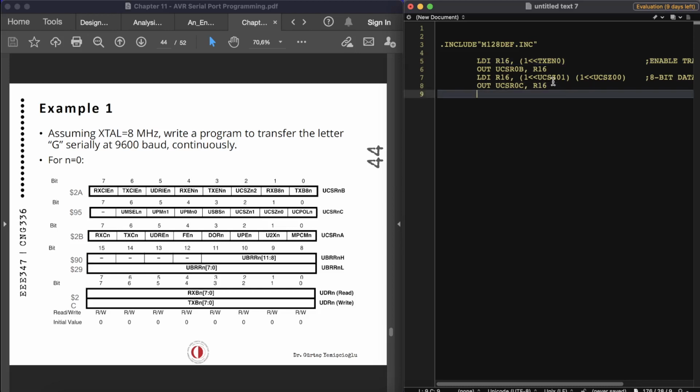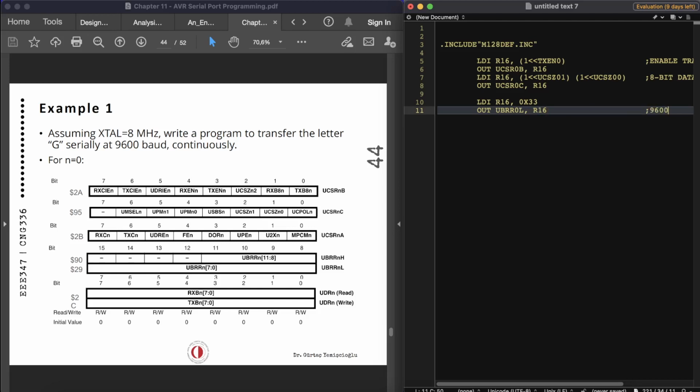So that will be set, and then we have to set the UBRR. So LDI R16, it's going to be 0x33 that we have calculated. And this is just going to be in the low byte. UBRR0L will be R16, and there's nothing else we need to load in the high byte.